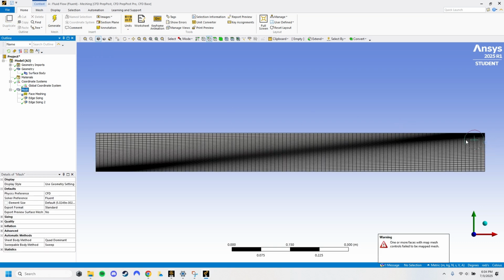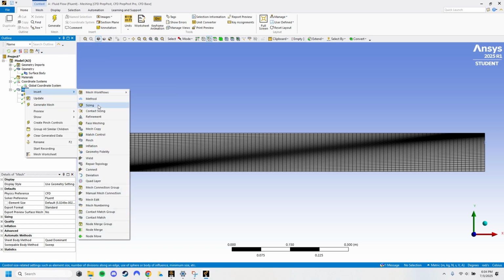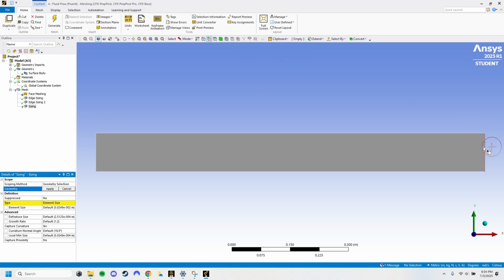Now this will cause this odd effect. And as such, we will add one more sizing to the final edge. Type will also be number of divisions. Again, 60. Capture curvature will be no. Behavior hard.